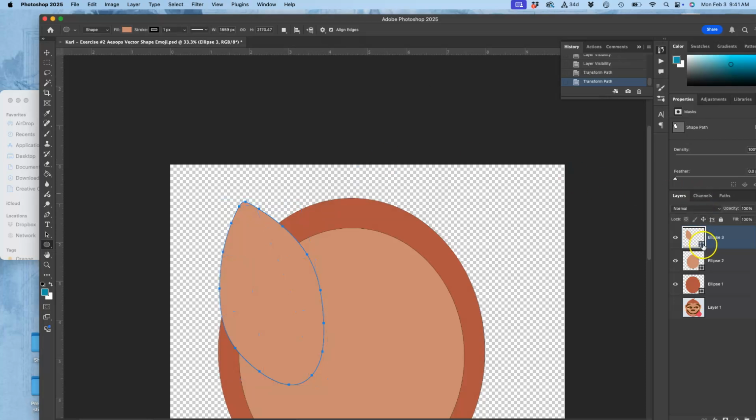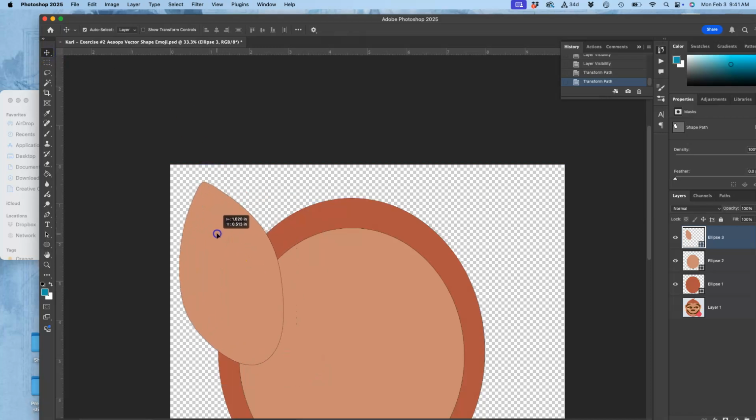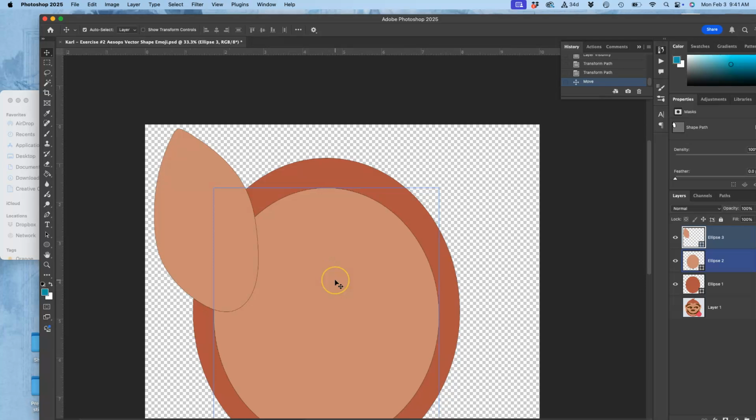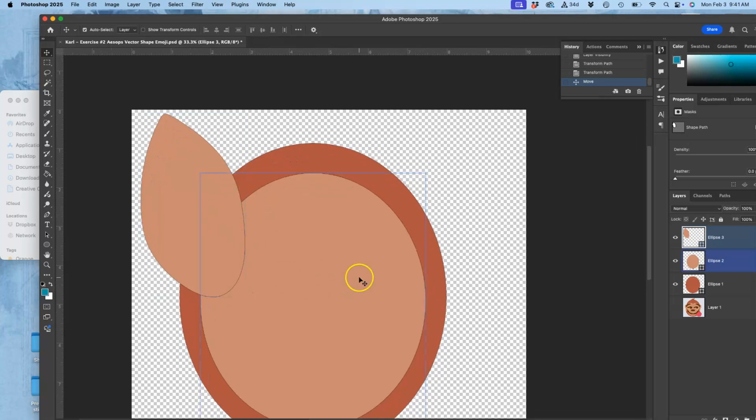And as long as it stays a vector path, you're good, even though I had to create more anchor points for that. Now when I use the move tool, I can place it where I want. And then if I want to move it behind the other layers, I just drag it down like they're stacks of paper. Drag and drop. And now you see it's behind that one, in front of that one. Maybe I want it behind both. I can do that.